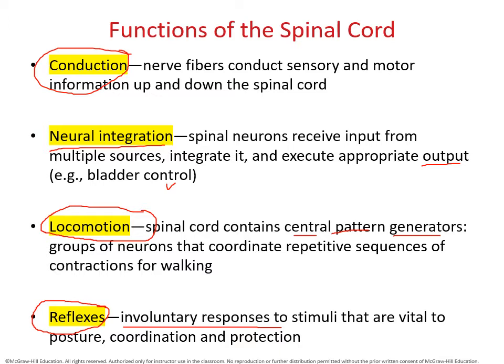Probably the best example of a reflex that we can all name is if I put my hand on something hot, what happens before you even think about it? You go, ow, and you move your hand away. That is always going to happen every time your nervous system detects that there is a heat source that could potentially hurt the skin. You will always have the reflex of pulling it away.